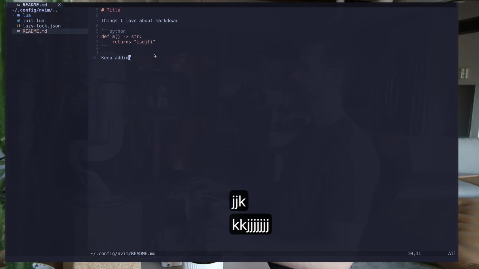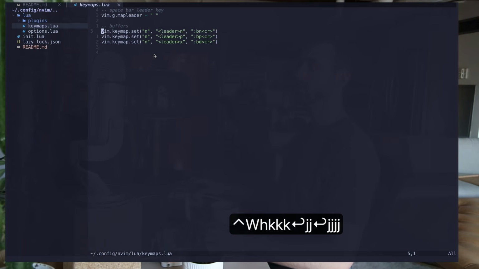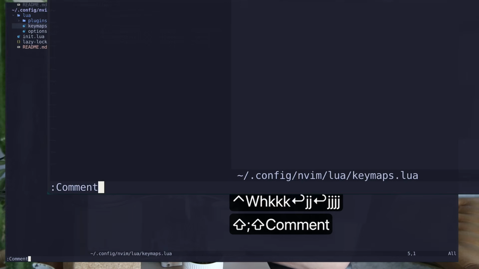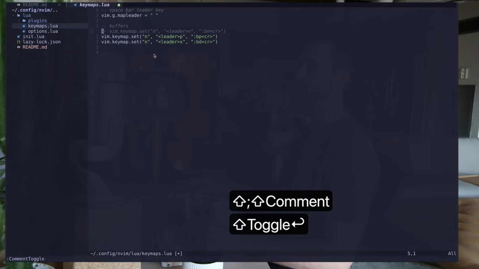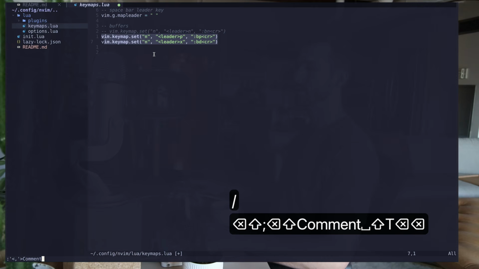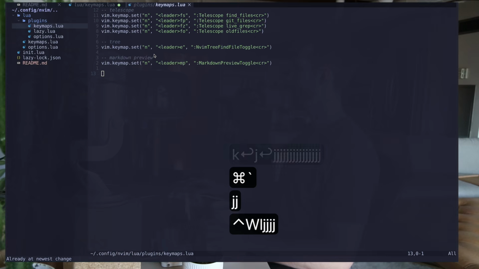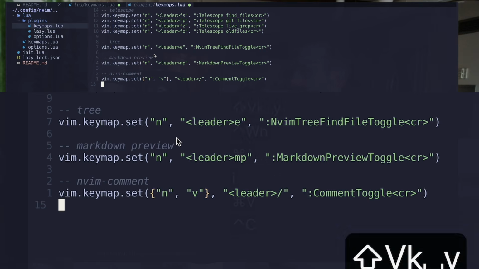In order to use this, we can use comment toggle. So if I go into a Lua program and say I want to do this one, and I say comment toggle, it's just going to comment that. And if I have these two lines selected and I say comment toggle, it should do both of those lines. The key map that I want is, I'm going to snag it from my Git repo, is like this.